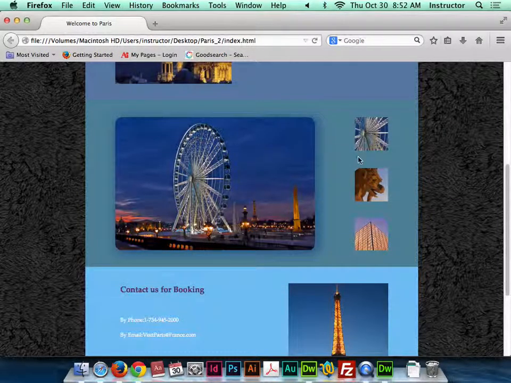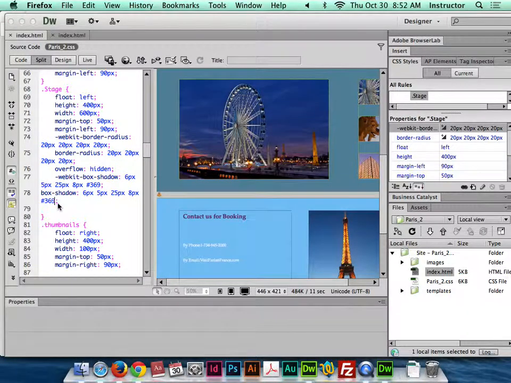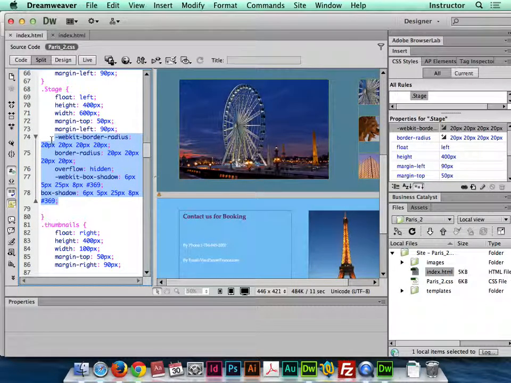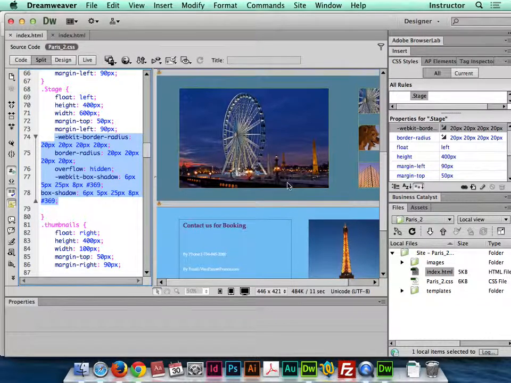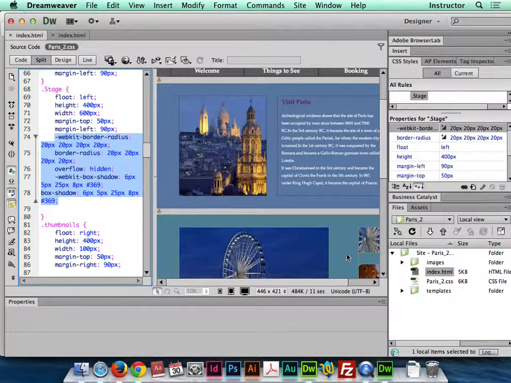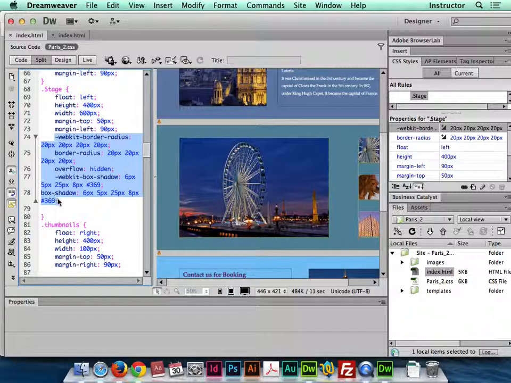And I accidentally hit Command S trying to save it. Now the nice thing is if you find you like the style that you've got here, all you have to do is copy and paste that style section into other items. So if you actually want to make all of your images that way, you can just go to the different rules that apply to some different boxes here and copy and paste this.